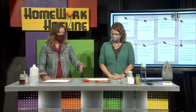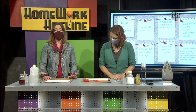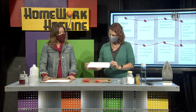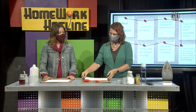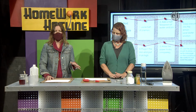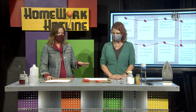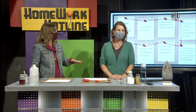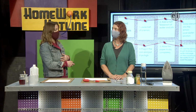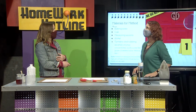Okay. So we're almost dry. And I can kind of see a little remnants of what I did. We could set up our method 2. Oh, no, it did not soak through the back. Okay, got it. So should we let it dry and start method 2? Yeah, because that one needs to dry also. And I just want to caution you not to bump the iron, although it is quite far away from you. I think it's in a good safety zone. But we'll do some dry time. Okay. And we'll skip that for now.